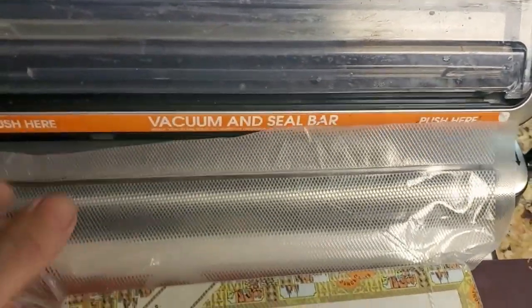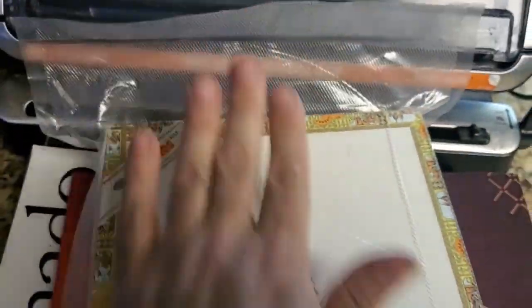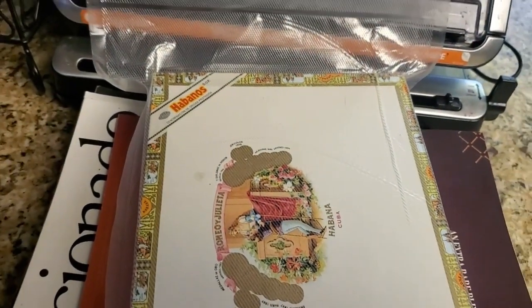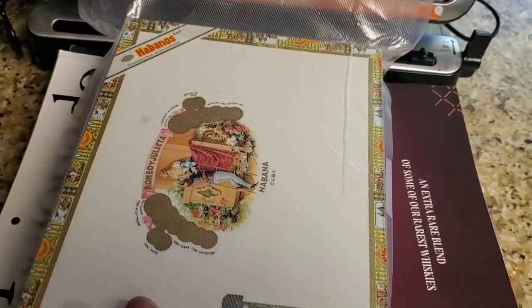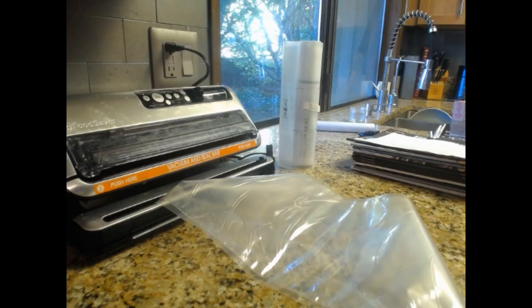Okay, with that done, pull it out, and then just make certain. You can see here, it's right against it. I'm lifting it up, and so it's flat against the box. There's little to no air in this box. It's not crushed in any way. The cigars are perfect. This is a perfect vacuum job, and this is what it should look like when you do yours.